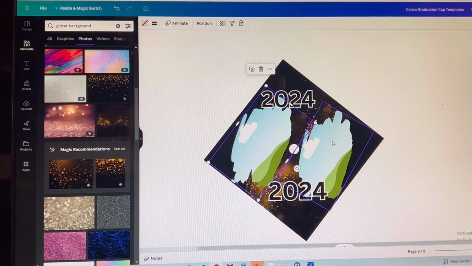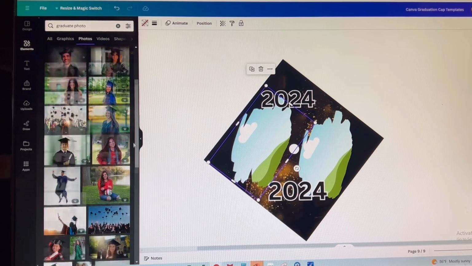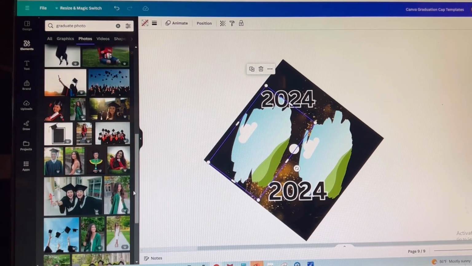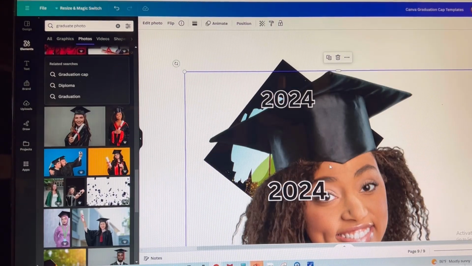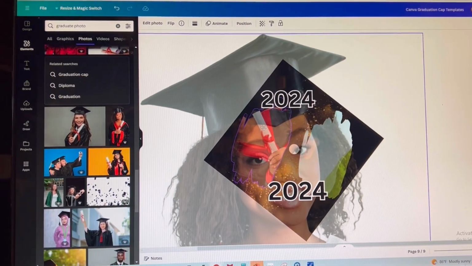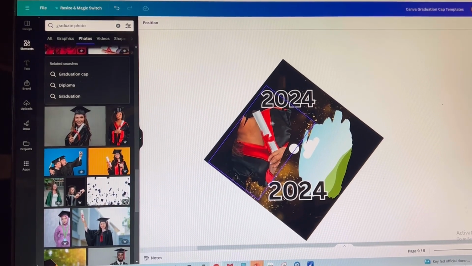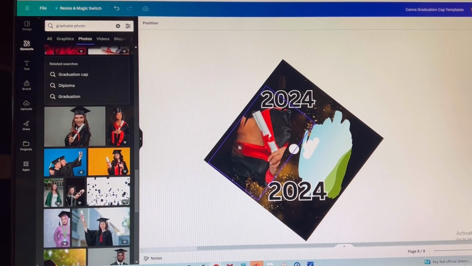For these 2 images here, I do want to put a picture. I'm not going to use any particular picture, but I am just going to select one from Canva. I do have Canva Pro, and basically I am just going to find an image that I would like to use. Once I find my image, I'm going to nest it in the first element. As you can tell, it's not showing properly.